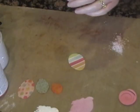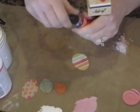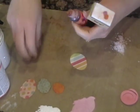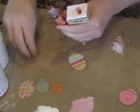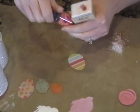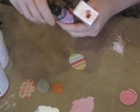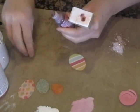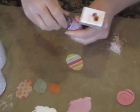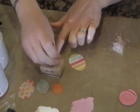And I'm going to use some of Ranger's alcohol inks. And on this one I'm going to do a little bit of orange. This is Sunset Orange. I'm going to put this on my applicator here. A little dot of that. And then I'm going to use some of Pink Sherbet. I'll put a squirt of that on here. And then I'm going to color our acrylic shape here.